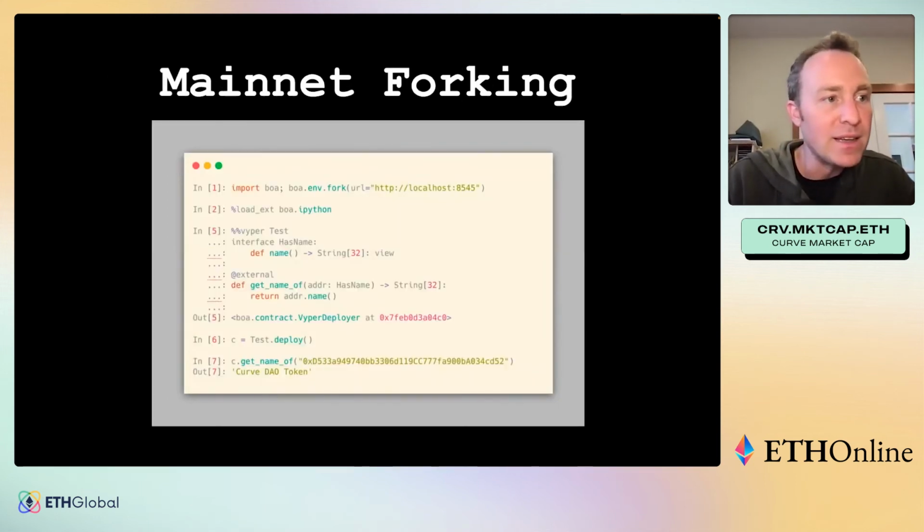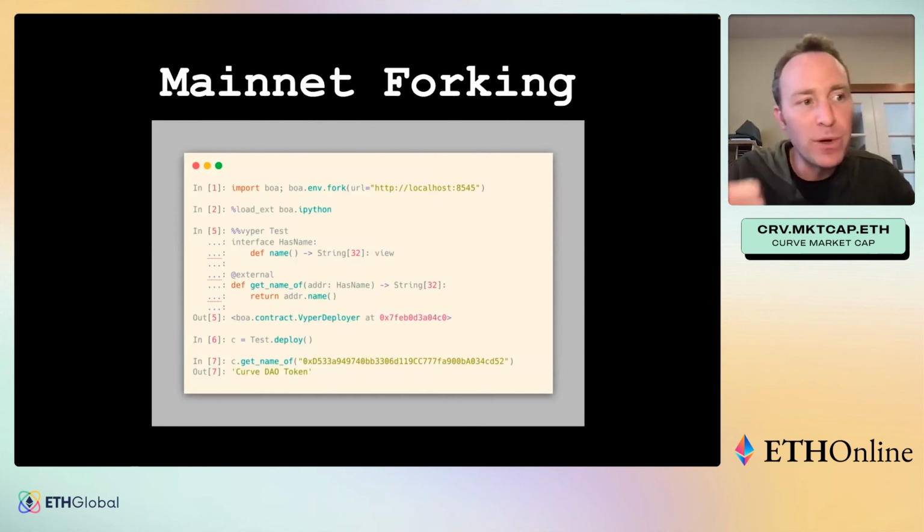Very recently, they added the capability of doing mainnet forking. Just beware as you're doing this, it caches the RPC results using LevelDB, so subsequent state fetches are very, very fast. This is very useful for running simulations against the actual mainnet state. This is where you can take live code, run it through your Jupyter notebook, and come up with very nice, beautiful graphs. Here we see a test function being run through IPython and deployed, and this, connected to a local mainnet fork, is able to pull live data from the blockchain.